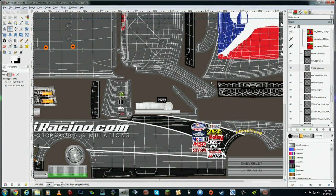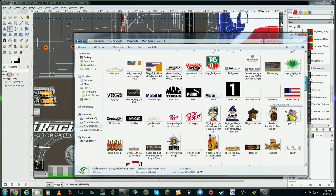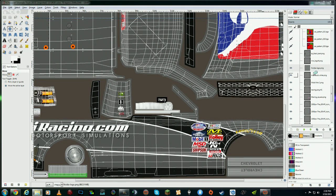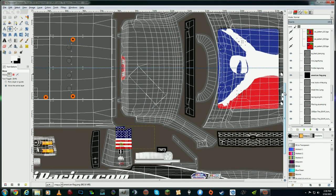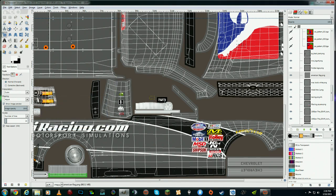Okay, and we've got room for one more. Sometimes I like to put the American flag, something like that. I have an American flag image saved here, so if I can find it, we'll select it. Of course, now that I'm trying to show you guys, I can't find it. I'll move it over here while I look for it, so you guys aren't wondering what I'm doing. There it is. Let me drag this over here. American flag, boom. We'll move it down first. Scale it down. Put that bad boy right there, and there we go.